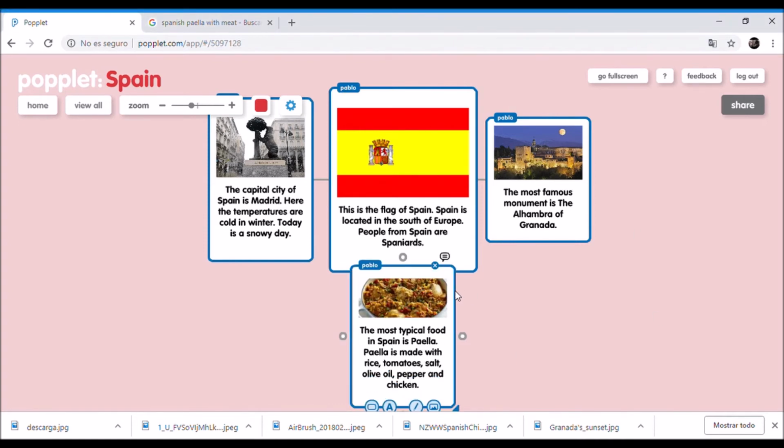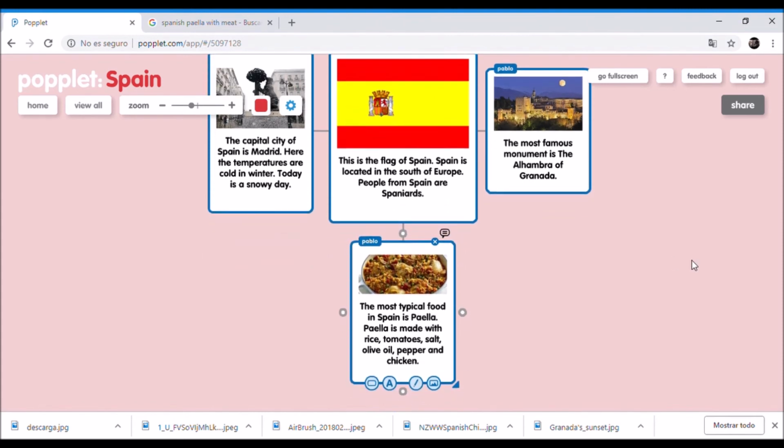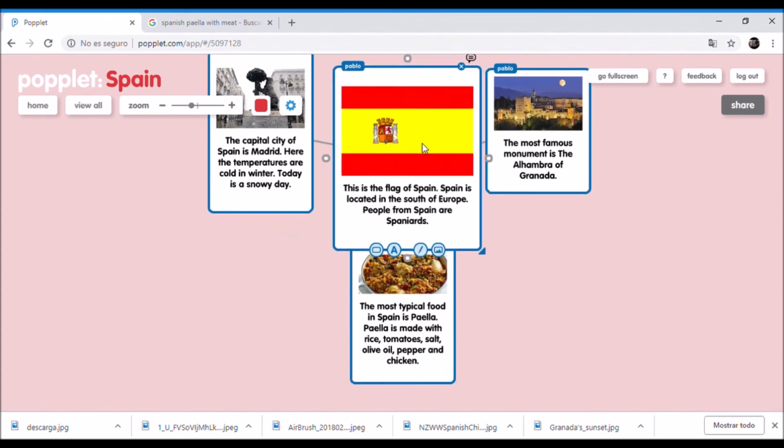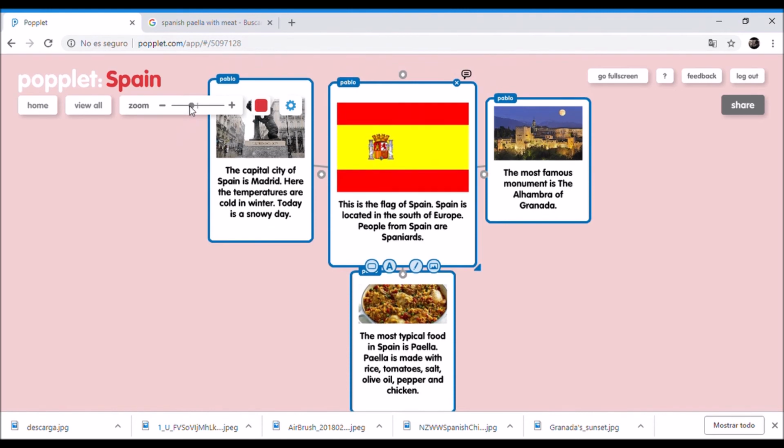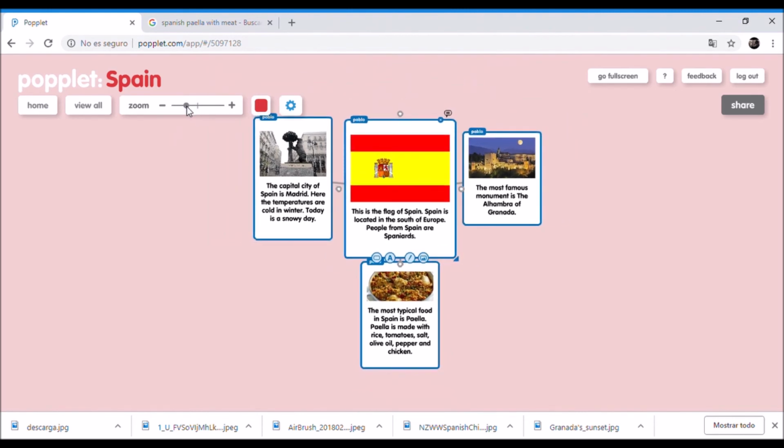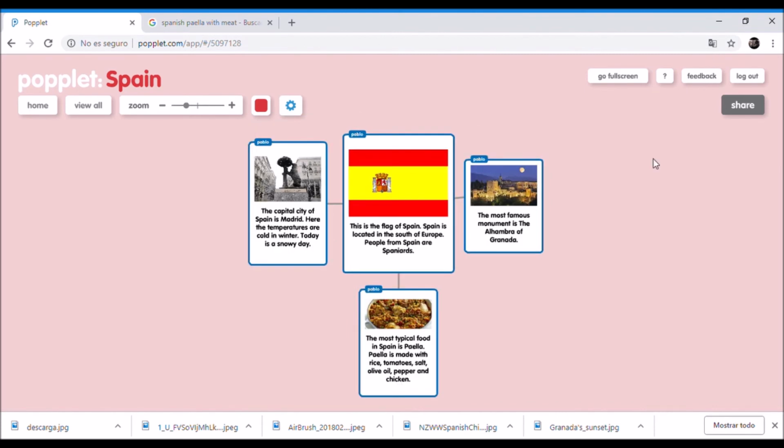So now, kids, we've completed, right? I'm going to move a little bit this, make it smaller. Now we have our lovely mind picture about our country, about Spain, right? So kids, let me tell you that once you've completed your Popplet mind picture, you just need to send it to me, to the teacher.